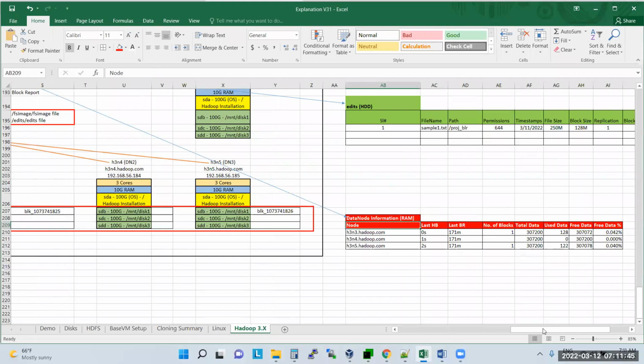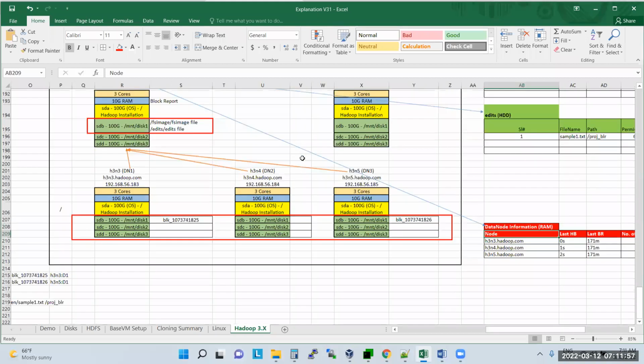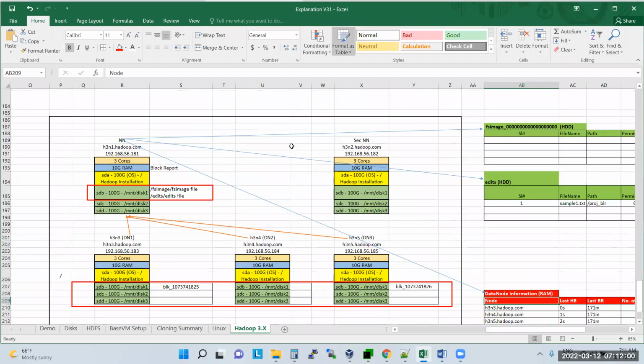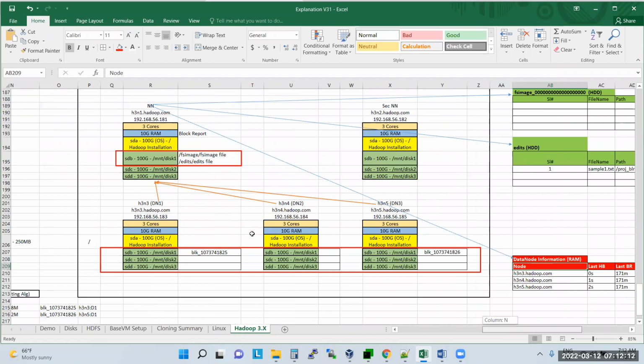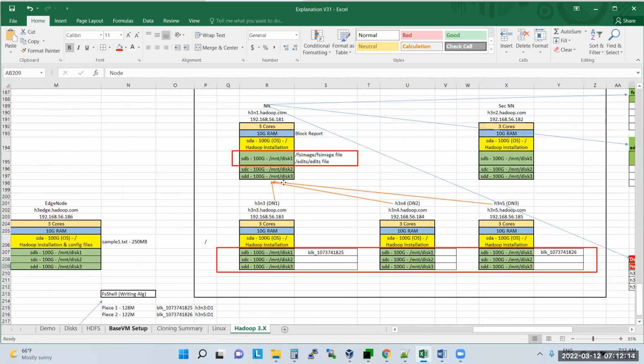Clear? Or any questions? Sir, I have one question here. Yes, sir. Sir, can you hear me? Now I can hear you. Sir, FSL is a writing algorithm, right? In the same way, do we have anything like a reading algorithm? Of course, yes, sir. I will explain that. First, I'm explaining the writing algorithm. Okay, sir. Got it? Yes, sir, I got it.